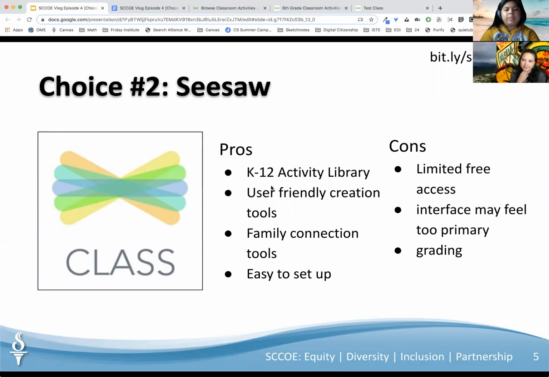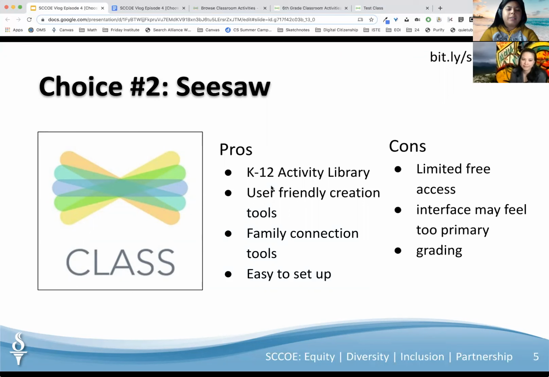The last bullet point I added really quickly: it's super easy to set up. In addition to being easy to set up, Seesaw has a huge set of resources, webinars, and videos to help you along the way.